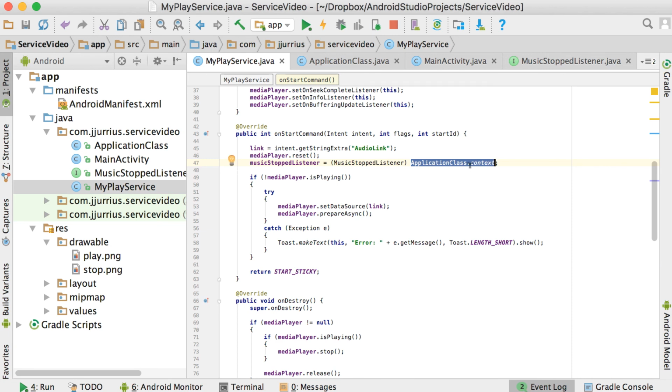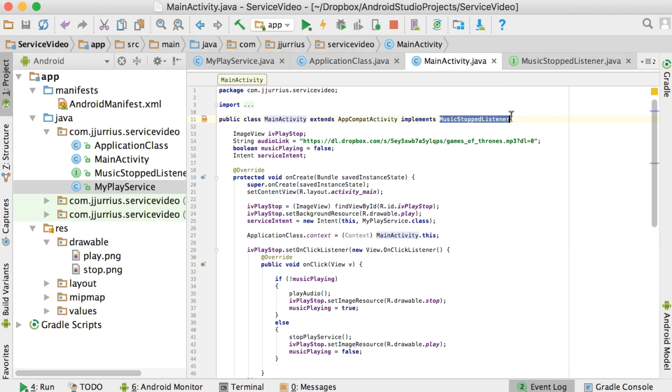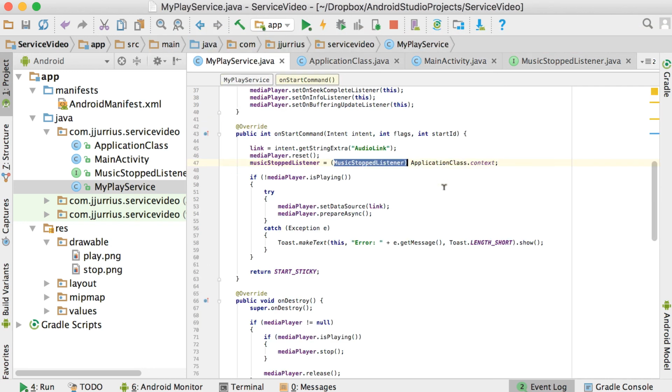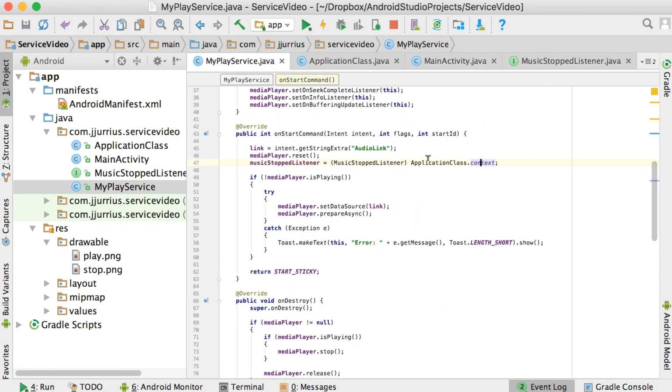The main activity is a MusicStoppedListener because it implements MusicStoppedListener, and that's why we can cast it to that specific one. So now this music stopped listener is a connection to the main activity, and in the main activity there's a method called onMusicStopped, and that's the only method we can call on this object. Now, where are we going to use this?